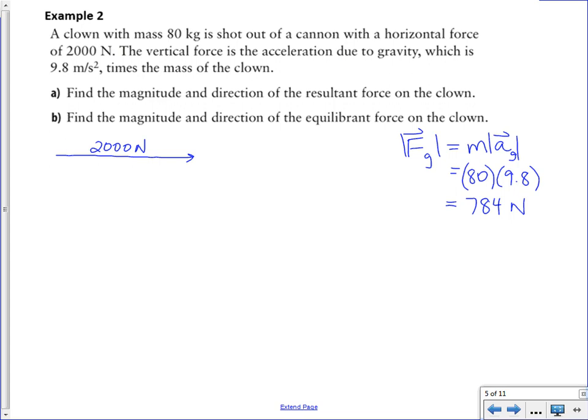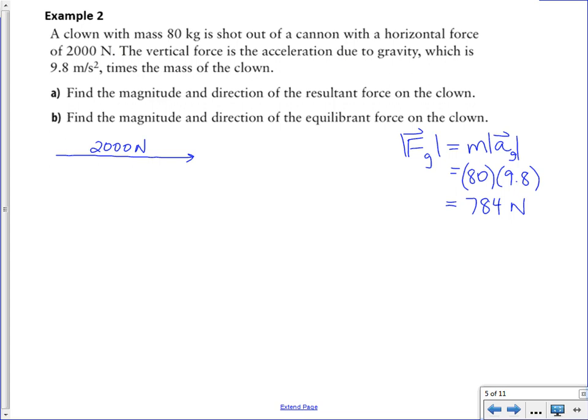So what I mean by that is, if I'm about to add a 784 newton force to a 2,000 newton force, I better make sure that this force is less than half the size of this one. Does that make sense? Because half would be 1,000. A quarter would be 500. So you have to play the game of making it proportional, or else you're going to get an answer that numerically might be something and doesn't look like it on your picture because it's not to scale.